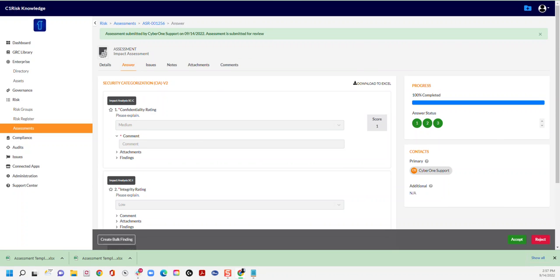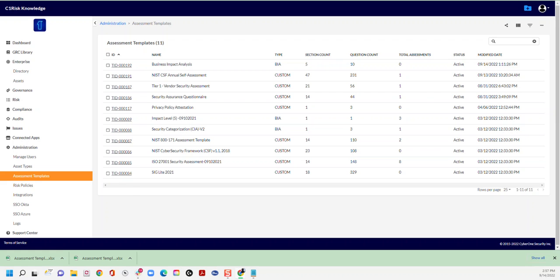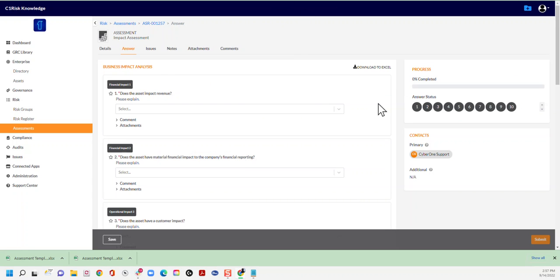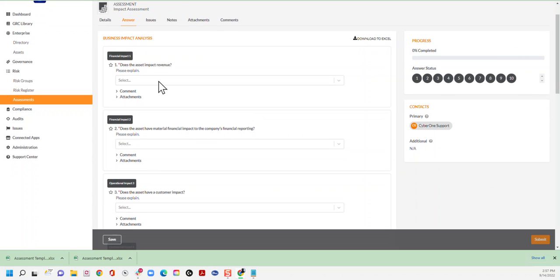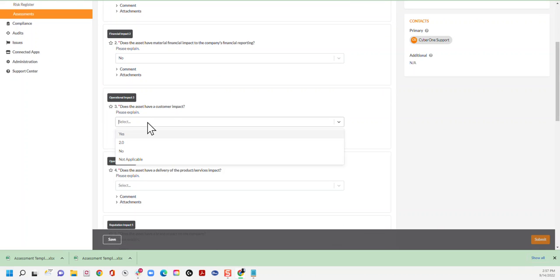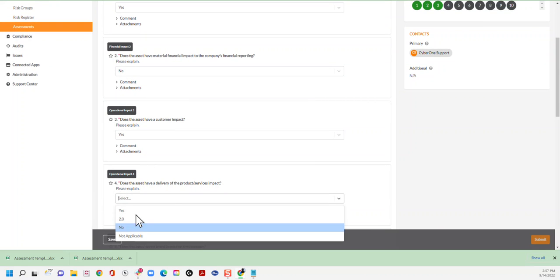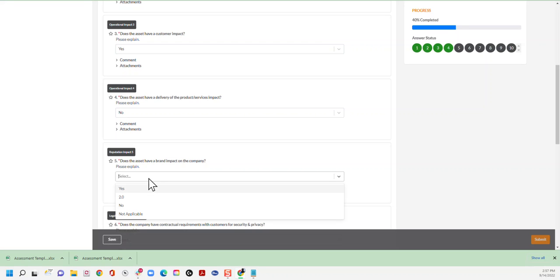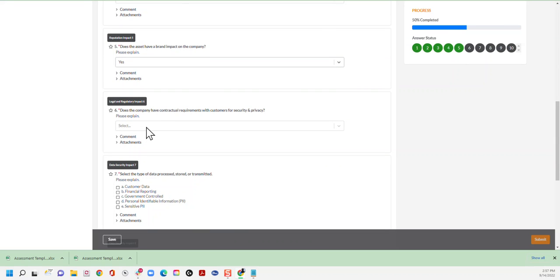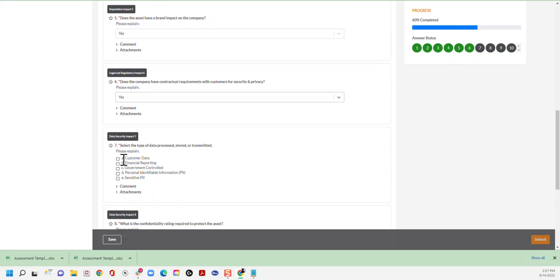And then finally, here's another example of a slightly more in-depth business impact analysis. It's just a 10 question that talks about different lines of business that may be impacted. Again, we can just go through and respond to these. So we're looking at customer impact, financial impact, brand impact, so on and so forth. So this is, again, somewhat high level, but will at least give you a little bit more detail on where this asset potentially has impact to the business.